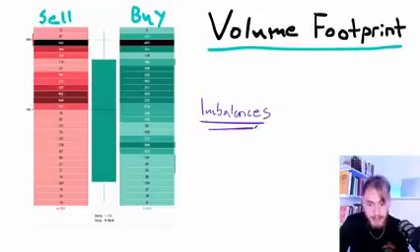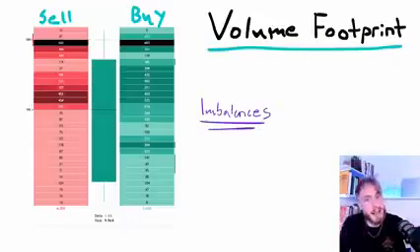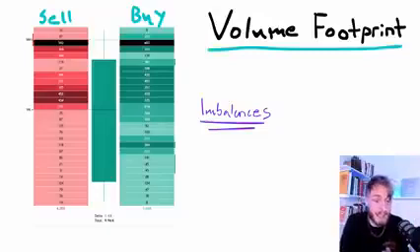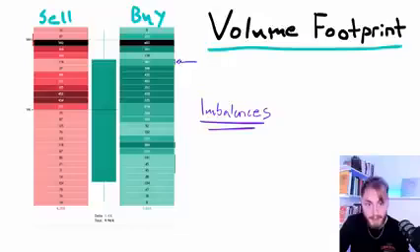This right here is very important. An imbalance is when one side, either the buying side or the selling side, traded at least 3 times as much as the other side. You can see the imbalances by this little dot. You have a little dot right there, right there, and on all of these 3 right here as well.